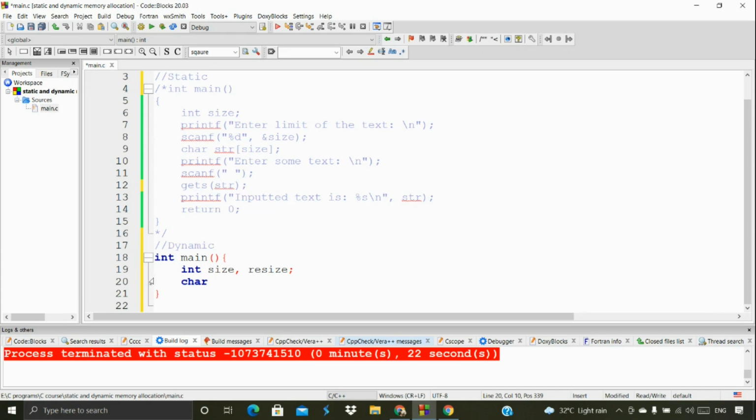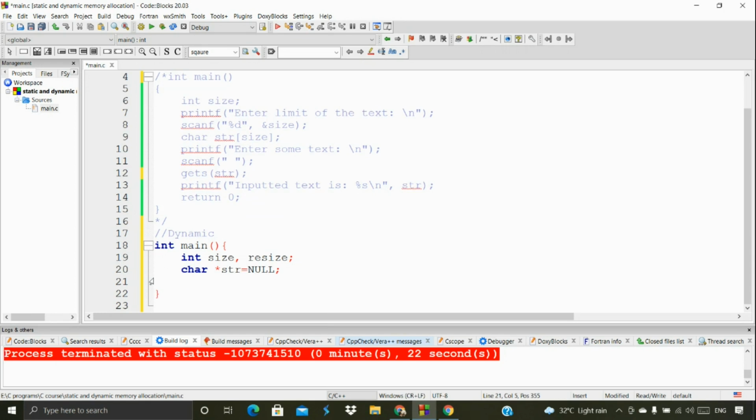The char pointer str equals NULL. This is a string pointer; str in the sense of string, I just wrote it as a shortcut, but I'm using a pointer here. That's what I have to remember. And I'm not pointing anywhere, I've just mentioned NULL initially.